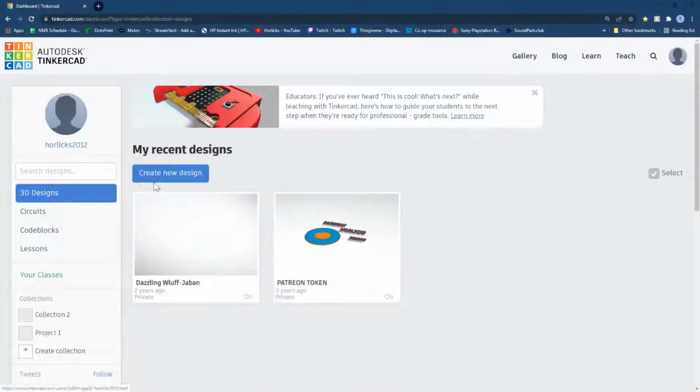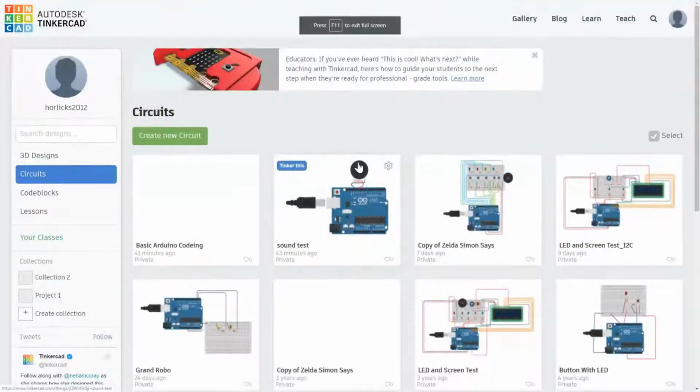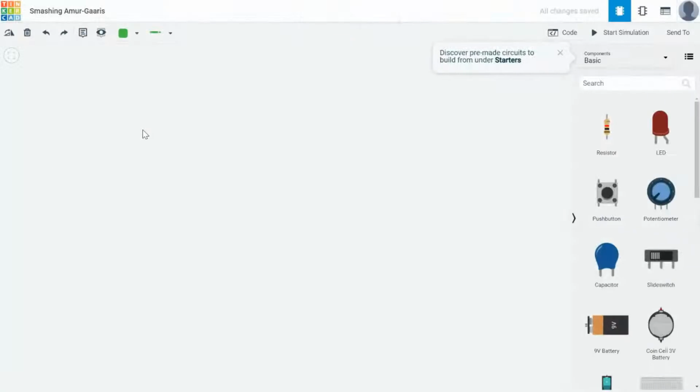You'll end up on 3D designs, so you want to go down to circuits, and then create a new circuit. I've already had a load in it. This auto saves as well. So this is what you're going to be faced with when you start up with the circuits on Tinkercad.